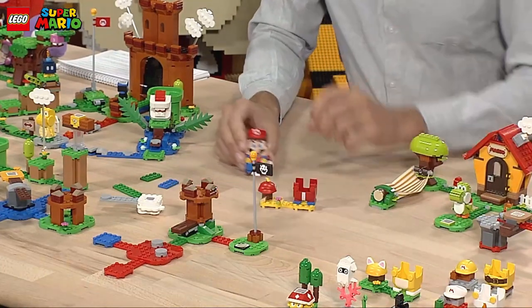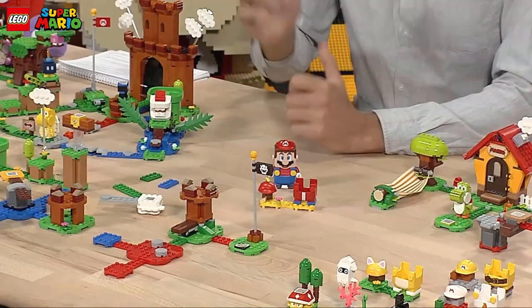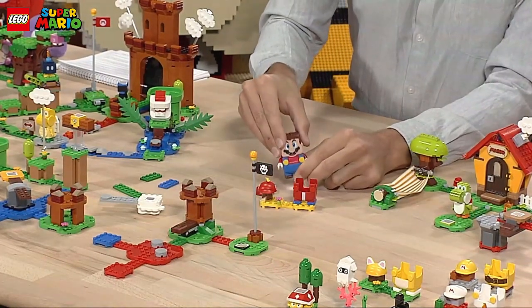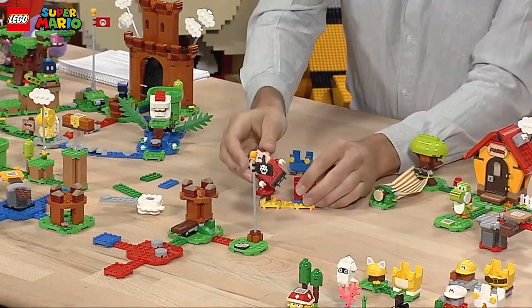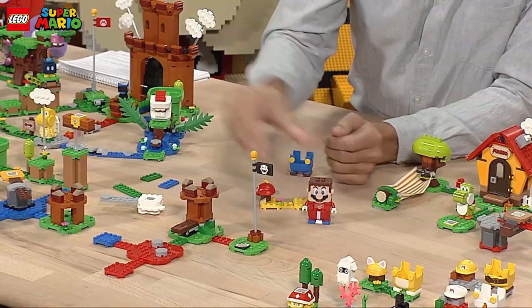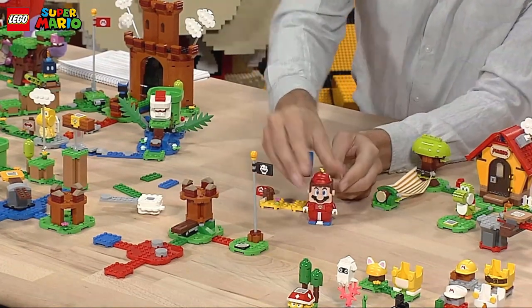Then I want to talk about my second favorite power-up pack. You guys already have my favorite one, which is the cat. But this is the propeller. So I take off Mario's costume. He says, Mamma Mia, he doesn't like that. And now we have the propeller costume.